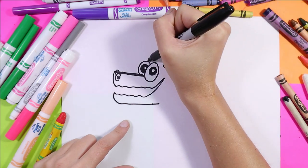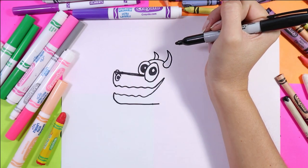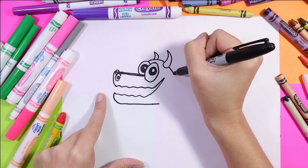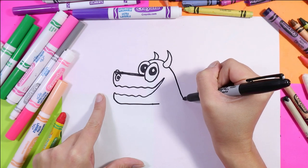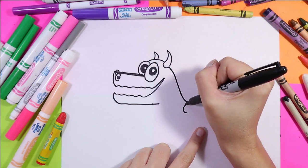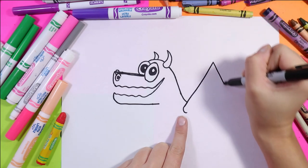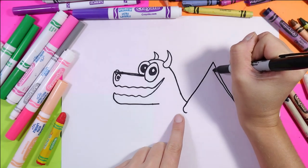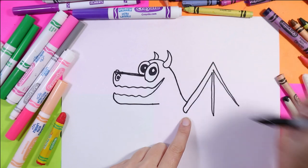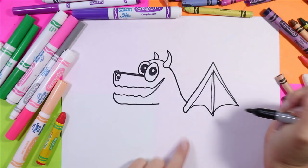Give your dragon a horn. And then a second horn, but make that one a little bit smaller so it looks like it's in the distance. And then draw a line down from that horn along the back of the head and to the neck. And now we'll add some wings. So we'll do a curve line with one wing, with one line up, then out, in, and down, up, and connect to the start. And between that, we're gonna draw curving lines, just like that.